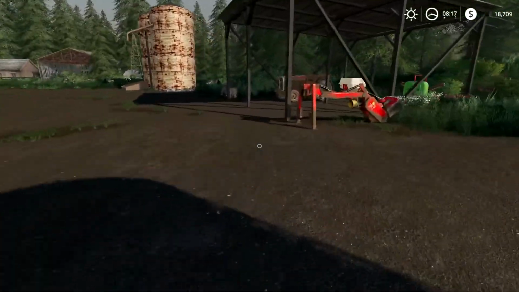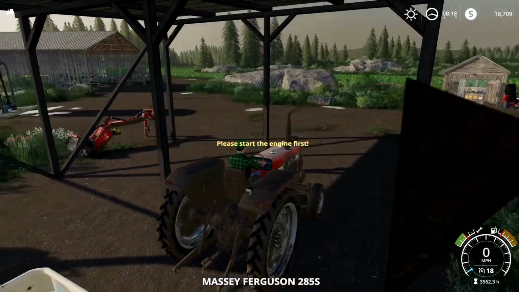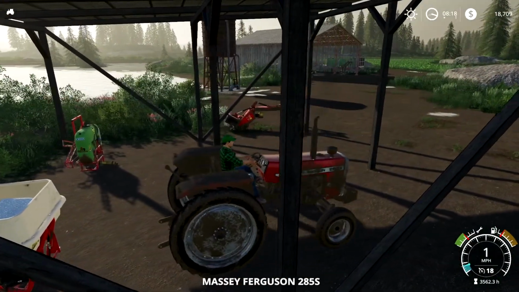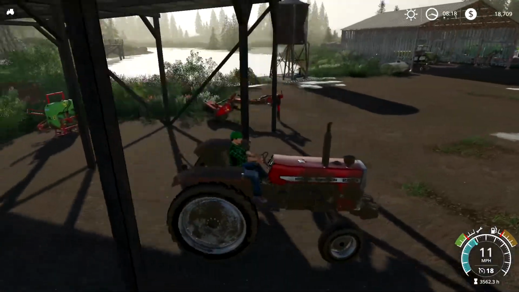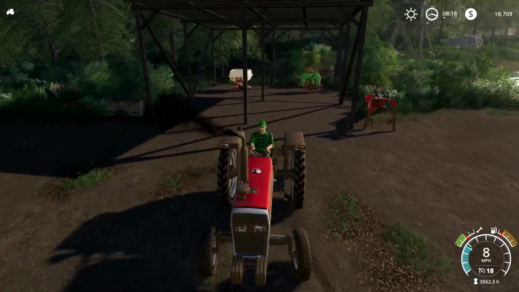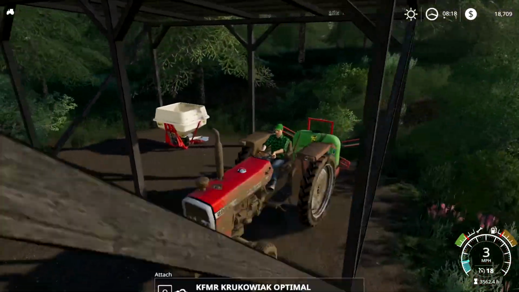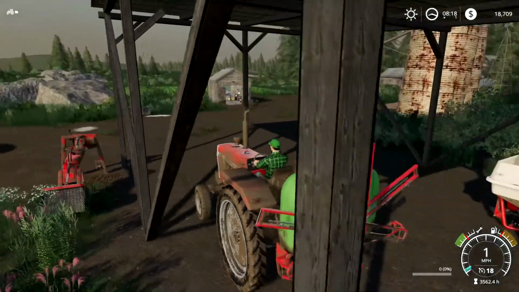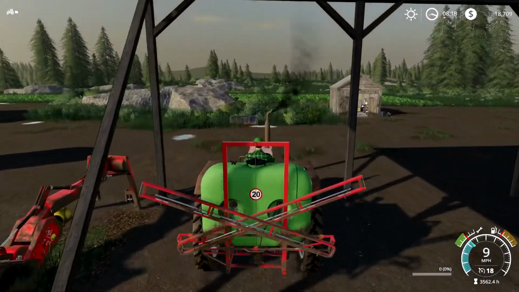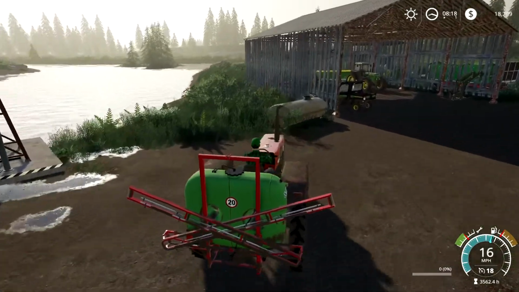What we're gonna need is the small Massey Ferguson. We really need to buy a pressure washer. We'll do that hopefully soon. We'll get a pressure washer at some stage and clean everything up, but for now we need to spray some fields. Right, so that is empty. Very small sprayer, but it'll do the job.